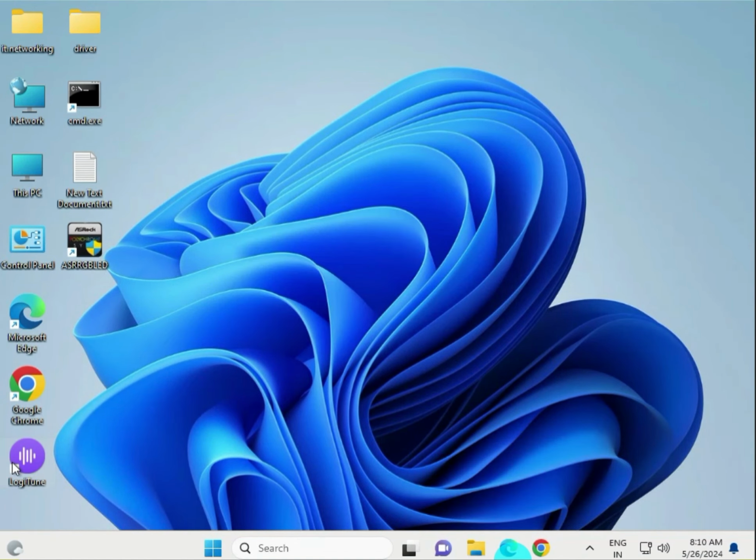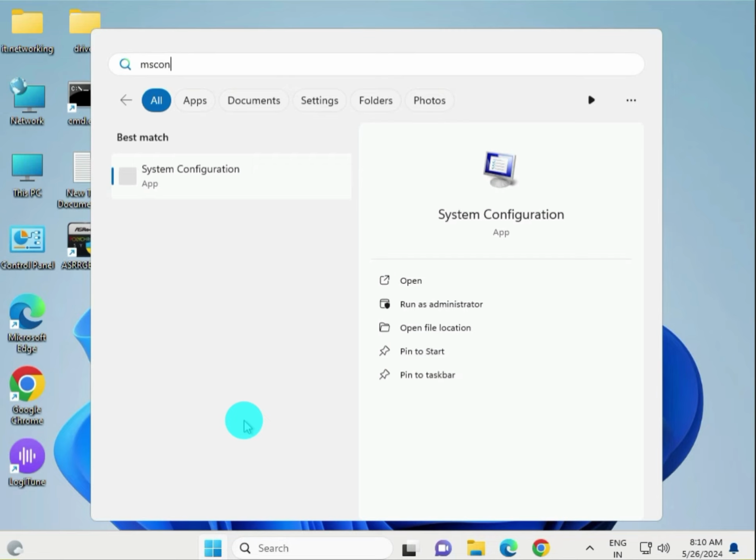Next method, try clean boot. So type msconfig in the search box and press enter. And right click to run as administrator.